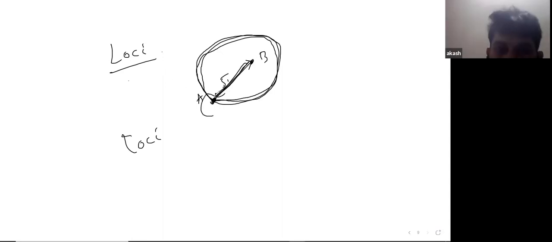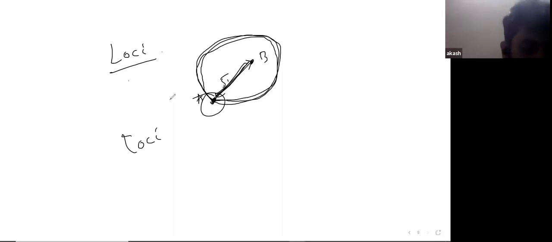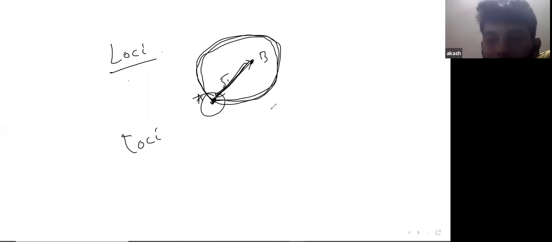Yes, sir. And that is the locus of A also. It's very easy. Locus is like perimeter. No, no, not perimeter, the equation, the path the point follows under a given condition. All right. The path followed by a point in a given condition is called locus. All right. Okay, sir. No issue. No, sir.